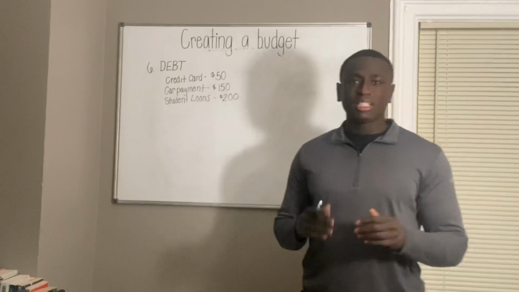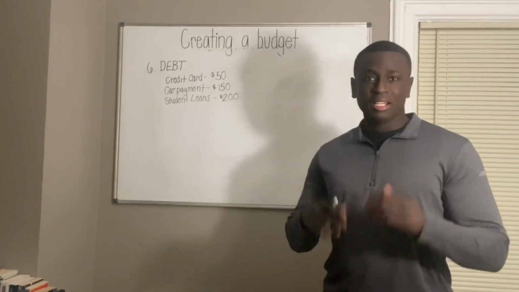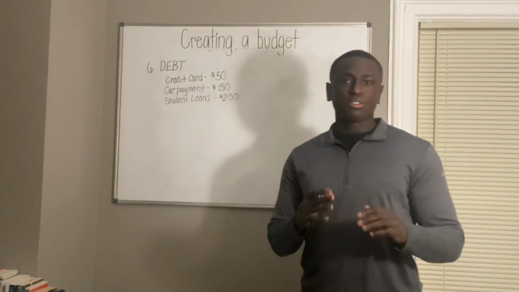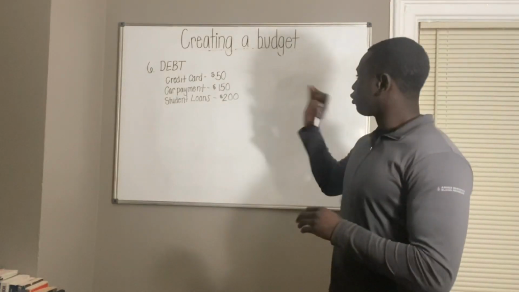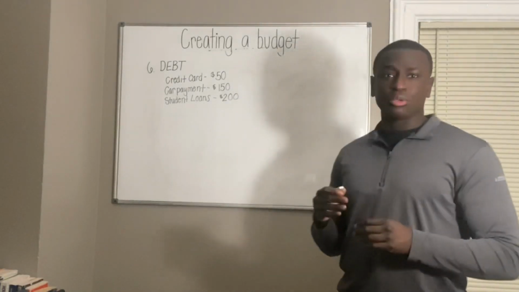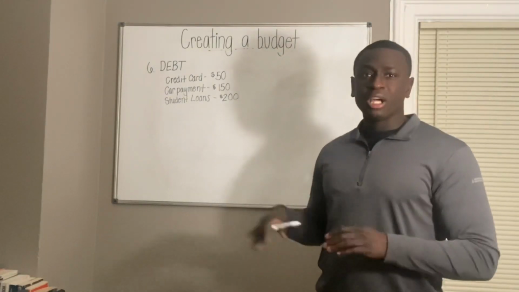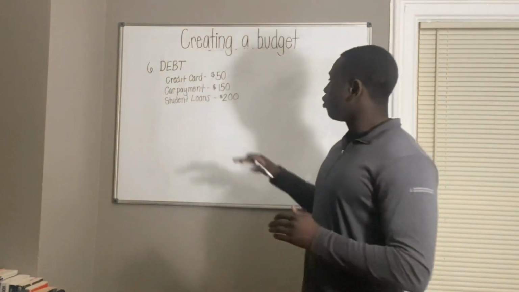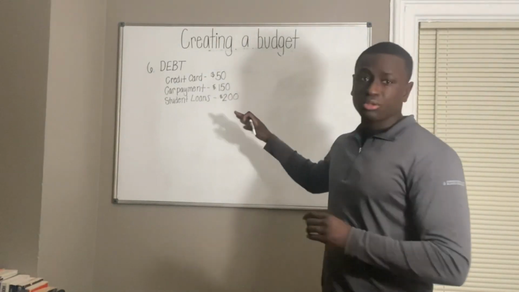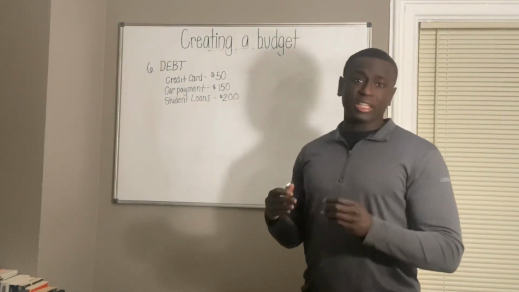Now, category 6 is what's known as America's kryptonite, debt. So I don't know what your personal debt is, but I listed out some of the common ones, which are your credit card debt, car payments, and student loans. If you have a mortgage, I will not put that underneath here, and I'll show you why later. So don't worry necessarily about the numbers I use. We're going to focus more on the method behind this.